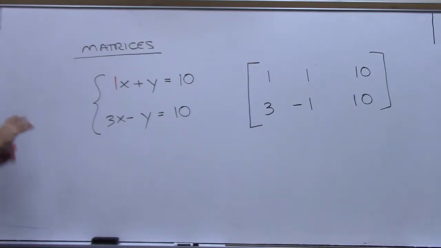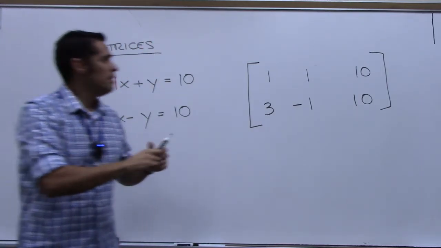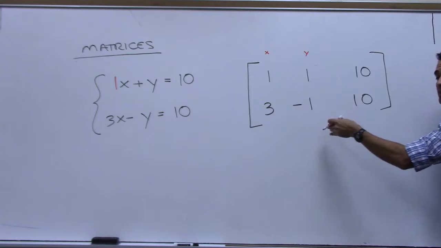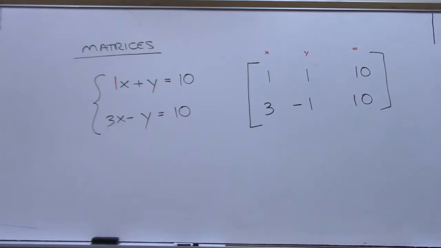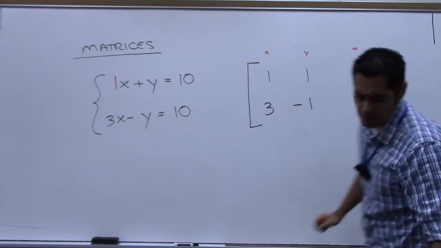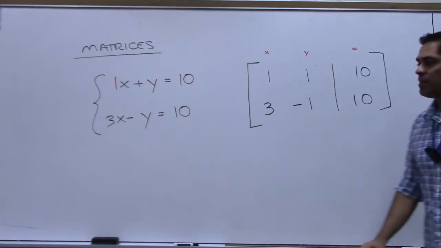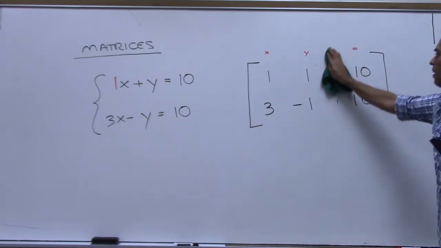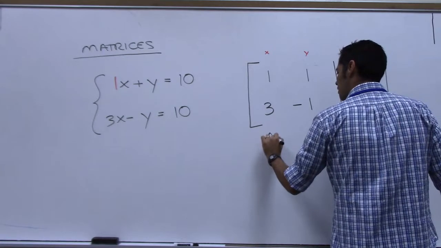Okay, now, there are some little subtleties in here. What I write in red here, you don't normally write. We need to understand that this represents the coefficient on our x's, and this represents the coefficient on our y's. And this side over here is a number, this is what it's equal to. So I somehow need to let you know that there's an equal sign in here. Different books do it different ways. This one uses a line, they put a line right here. Some books do a dotted line, but I'll go with what your book does, which is this. And this right here is called an augmented matrix.